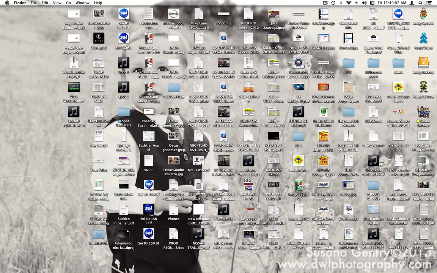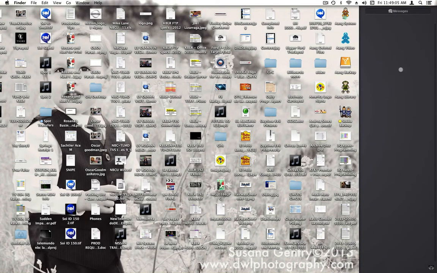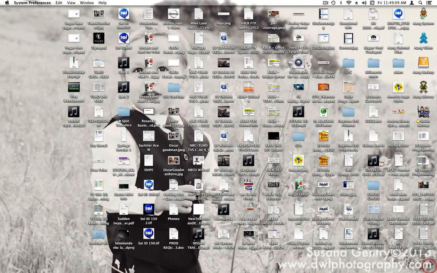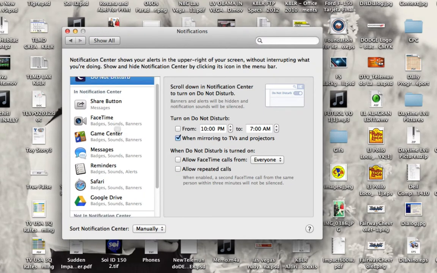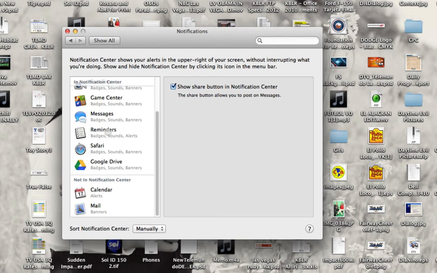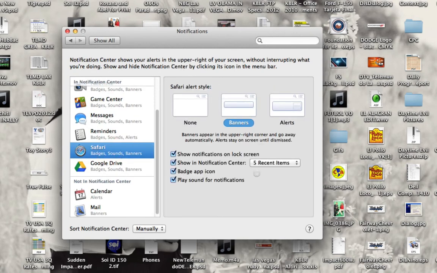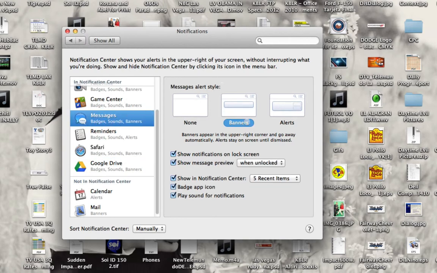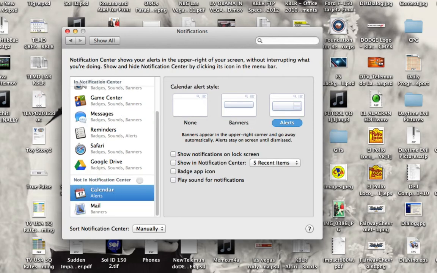The other thing I wanted to point out is this notification center. This is really cool. There's nothing in here right now because I've got no notifications as of yet. But if I go to the preferences, I have different things that I can receive notifications from. Safari, for example, I would be able to receive notifications when a file finishes downloading. Messages, I'd be able to receive notifications for someone that sent me a message. Mail, calendar, same type of thing.